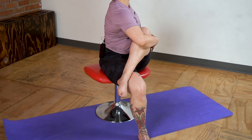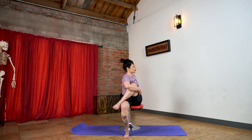A couple breaths here. Checking in with that neck. We want to make sure it's relaxed. And then release it down.